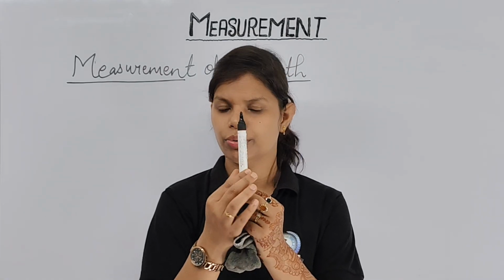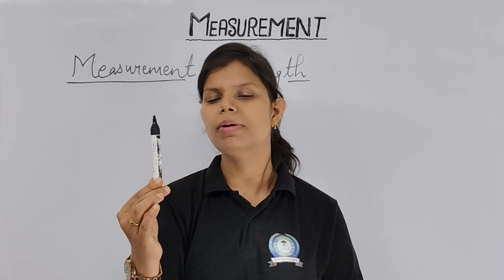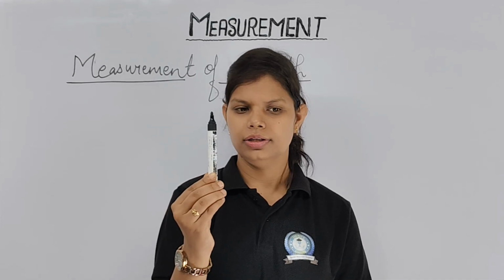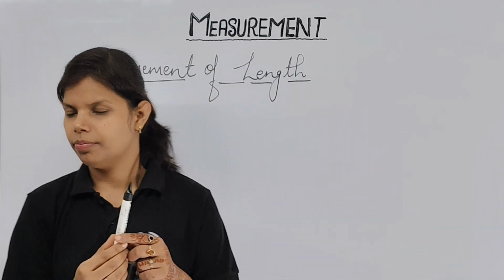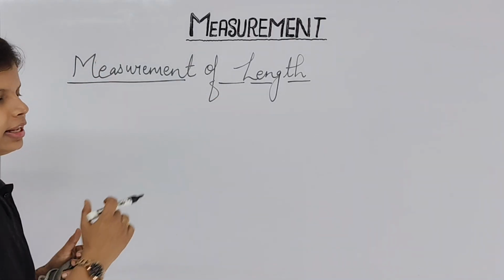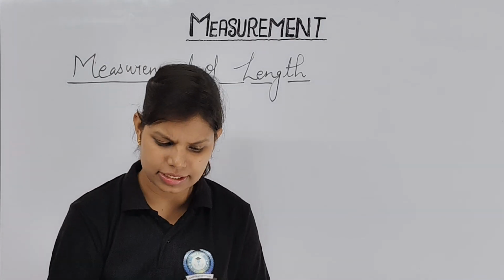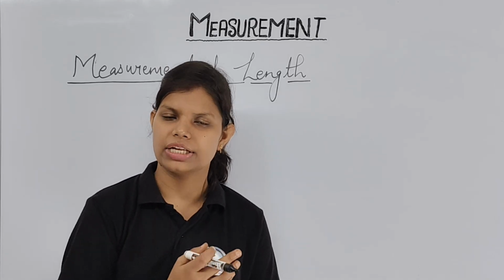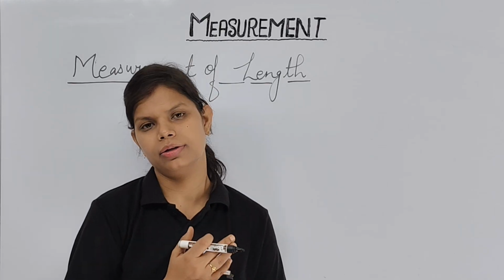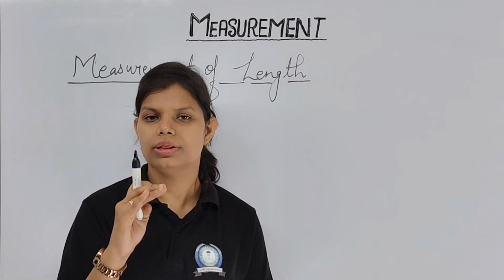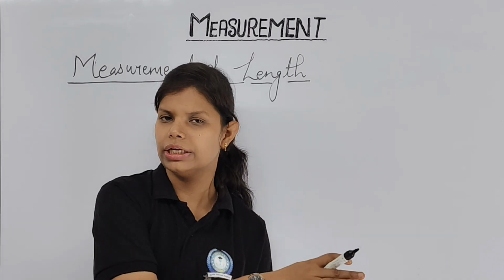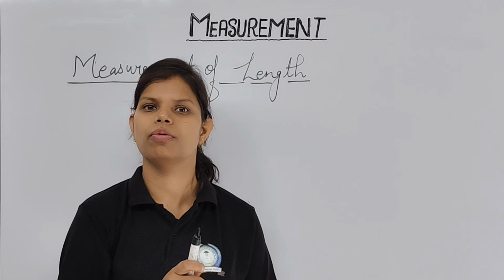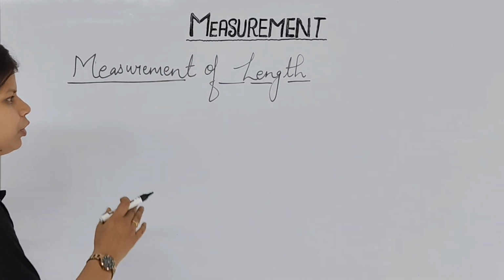Clear, no? We are not going to ask its mass. We are going to ask its length. So what is the length? In this length, we have three basic units. One is your meter. Another one is your centimeter. And another one is your kilometer. But please do not stick with these only, centimeter, meter and kilometer. There are many more units that you have to understand and learn from this measurement of length. So let's begin the topic.